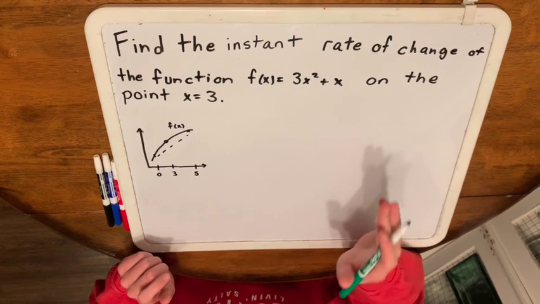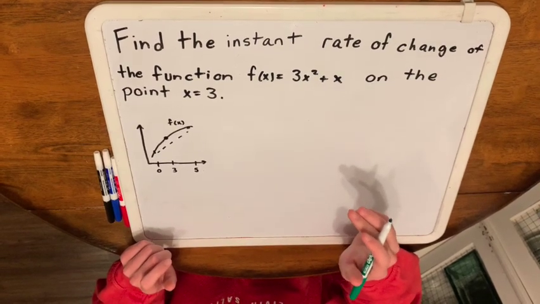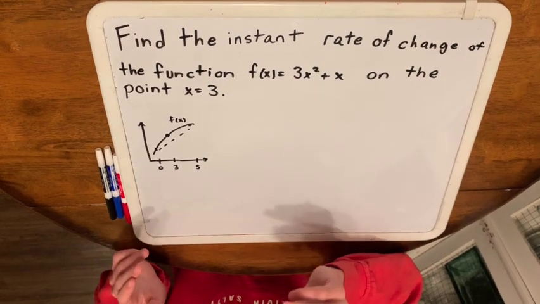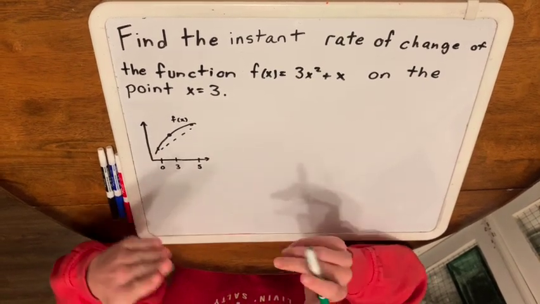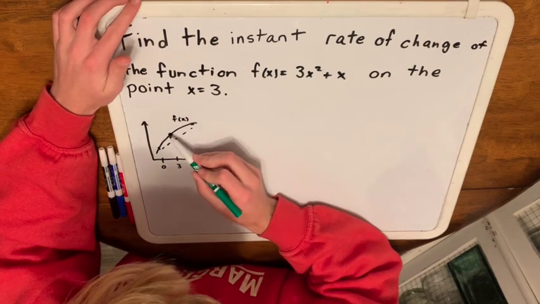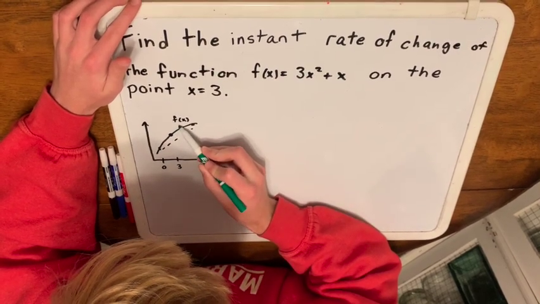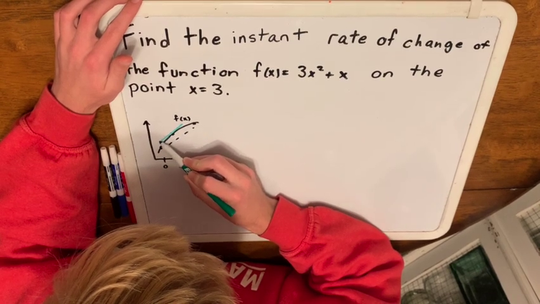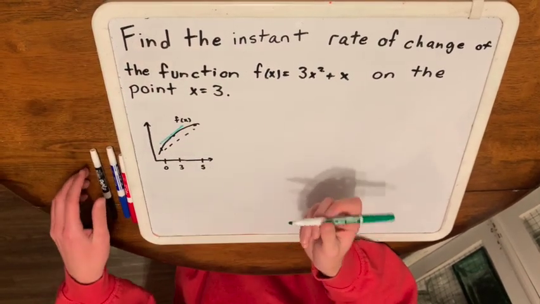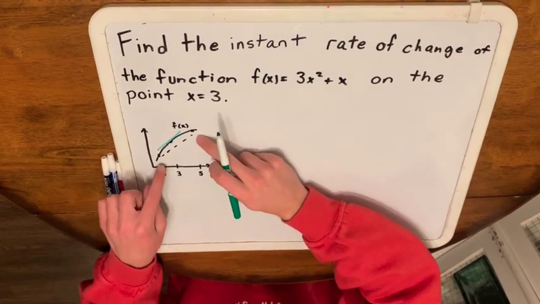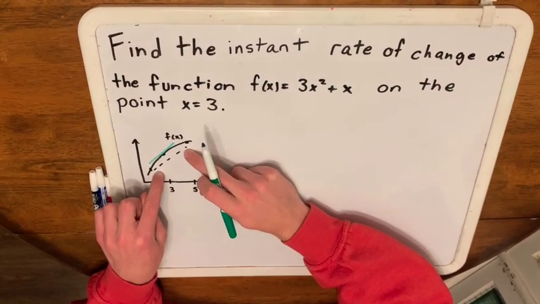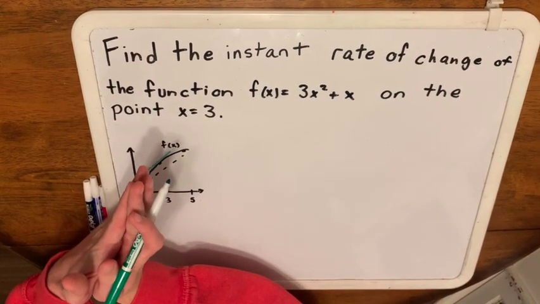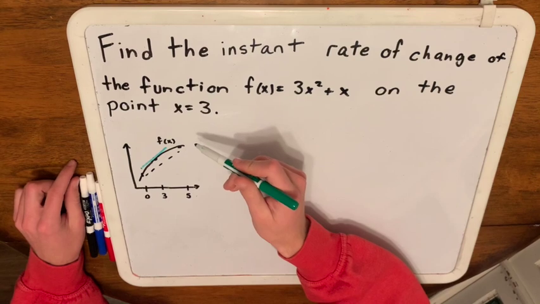However, with the instantaneous rate of change, what we're doing is finding the slope of the line exactly where that point is, where it's tangential to the curve. So what it's going to look like is we're finding the rate of change of this green line right here. The way you can think about it is that you're taking these 2 points and making the difference between them so small that the slope pops up on top of the curve and becomes a tangential slope.